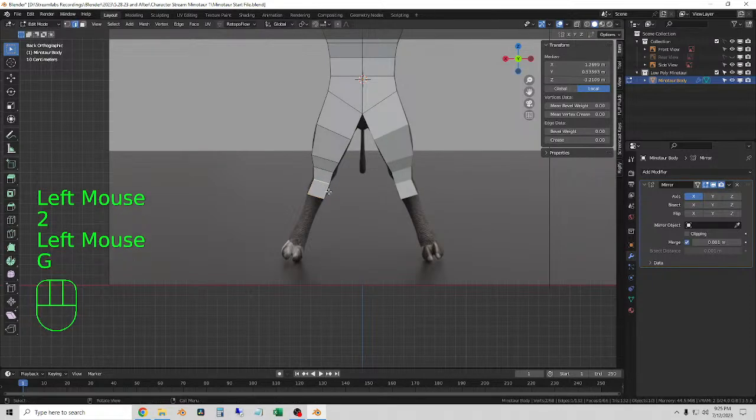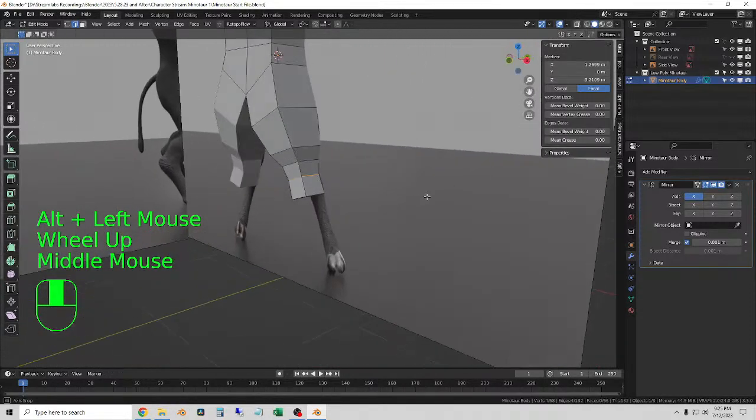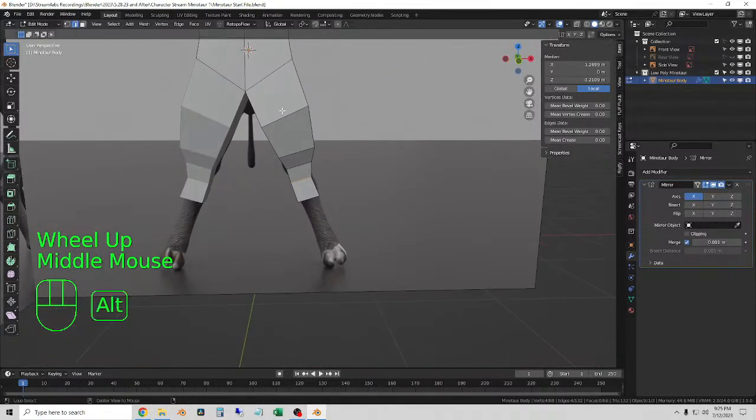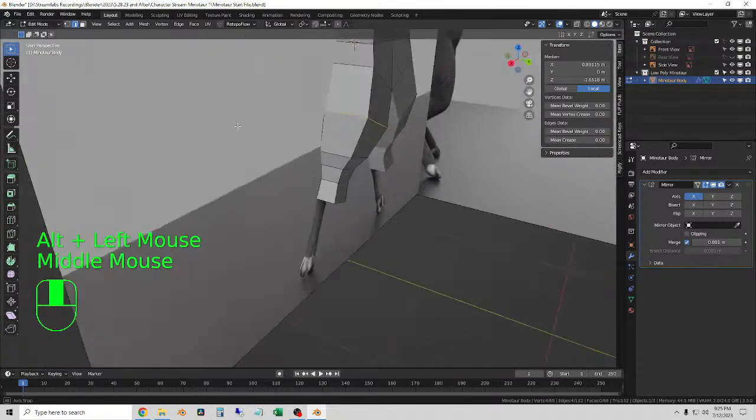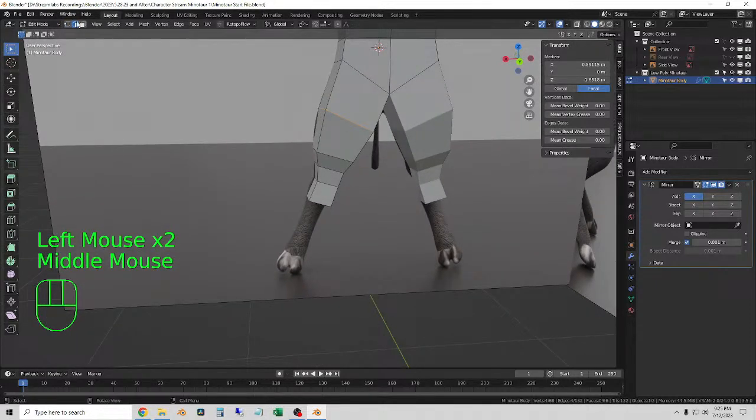Okay, and if I want to select this whole loop to move it, I can hold Alt and then click on it. So Alt plus left mouse button selects the whole edge loop. So like this. See, it selects that loop, but I have to be in, I believe, the vertices or the edge select mode for that to work very well.